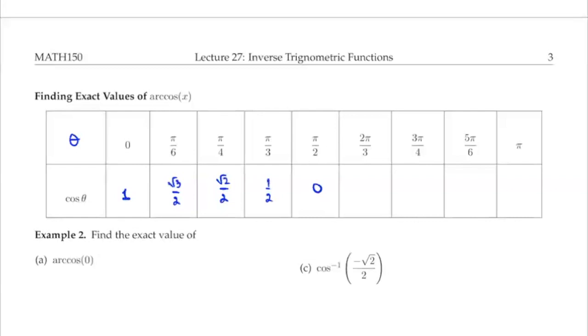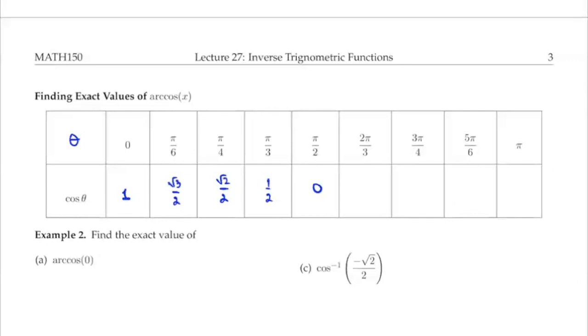And cosine of pi over 2 is 0. Okay. So for the upper half of the unit circle, the angle from 0 to pi over 2 will give you a positive value of cosine. But between pi over 2 and pi, the cosine values are going to be similar, but with the negative sign. So 0 in the middle, and then you reflect everything to the other side, but stick the negative number in there.